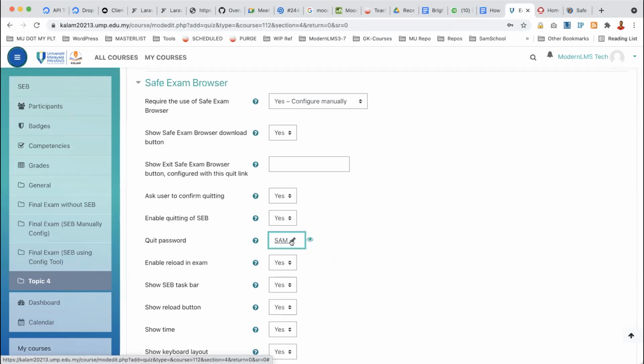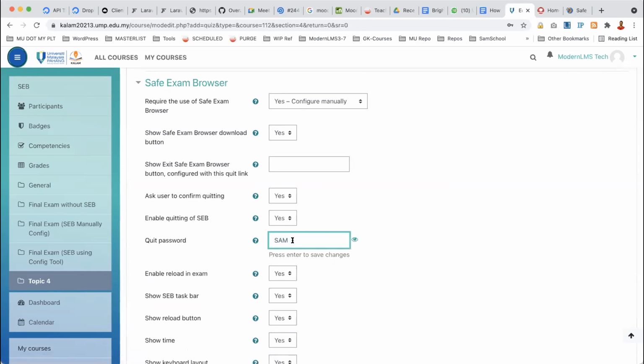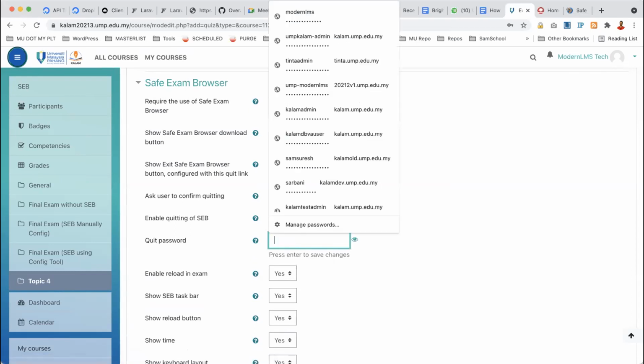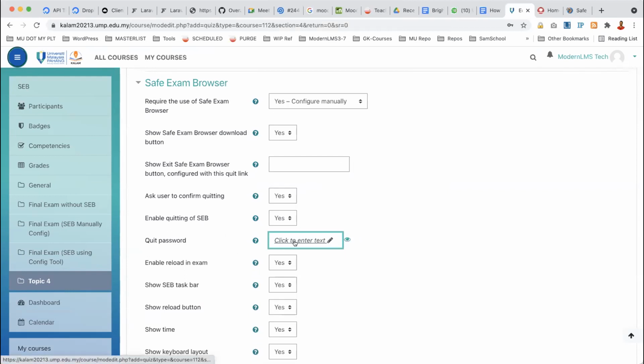But let's say you're not running the exam at the same time for everyone. You are running the exam at different times for different people, or you have a time frame: take this exam within today, right? In that case, it's not reasonable to set a password. Don't set a password, so the user can finish the exam. They can quit the browser.